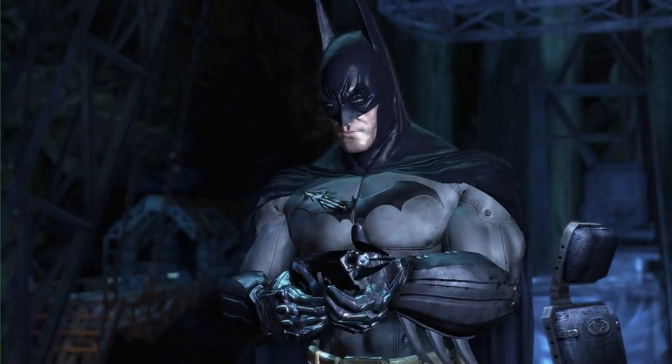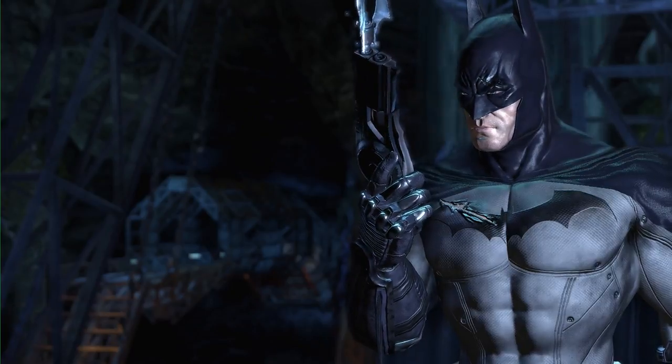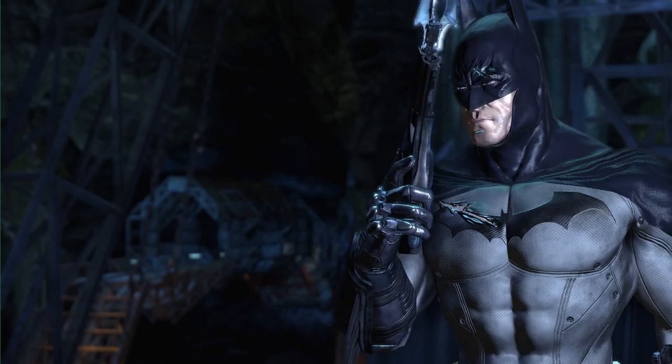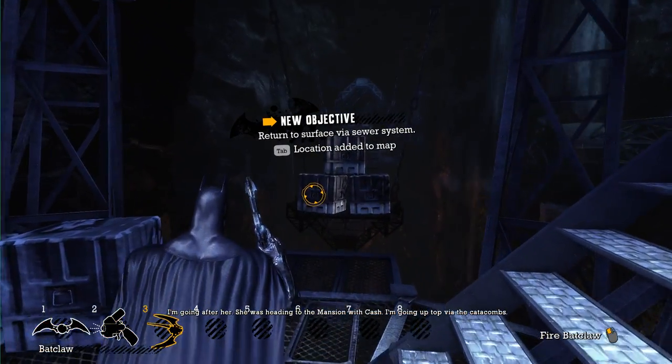Basically, Titan. Now Batman, she basically keeps the memory, and it heals it, actually. But, in the process, it sadly makes you gigantic and creepy. I'm going after her. She was heading to the mansion with cash. I'm going up top by the catacombs.